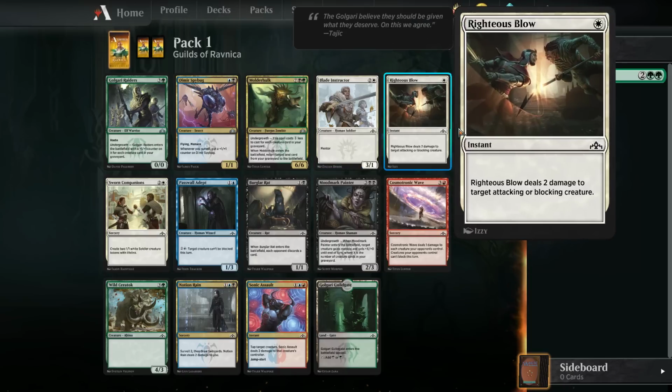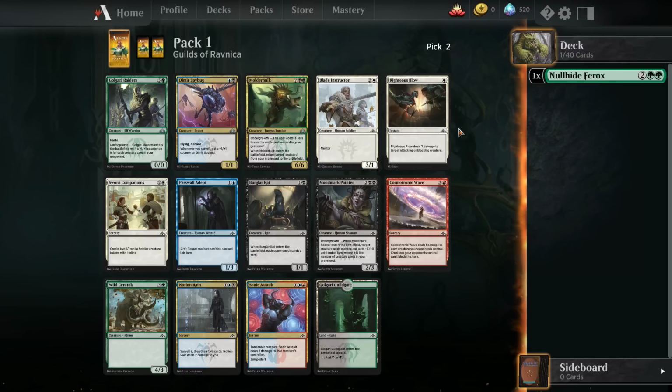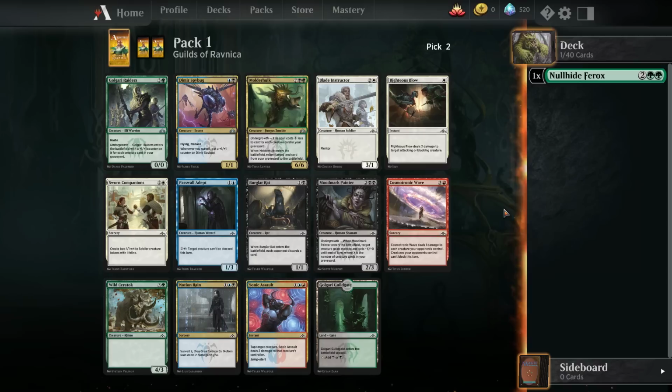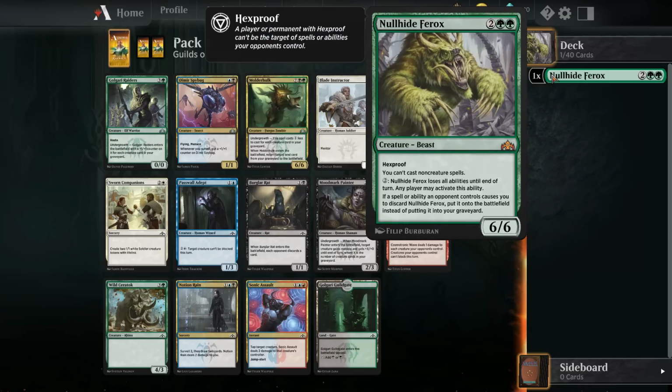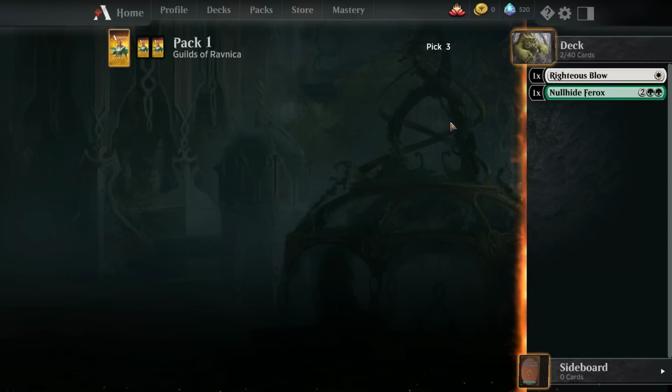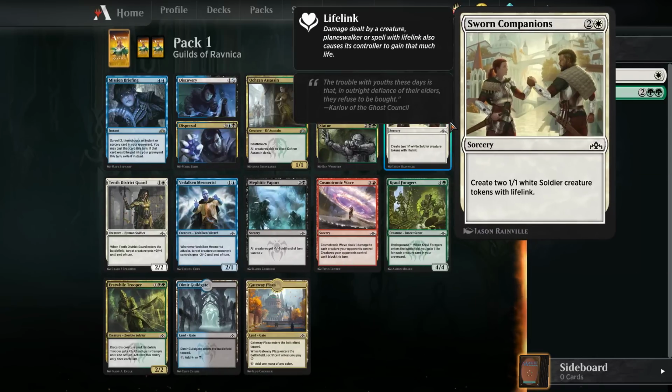We could just take the Righteous Blow anyway and go for Selesnya aggressive stuff. We could also just take a Golgari Guildgate. That's probably not what we want right now. I don't know, it just feels really bad passing a Dimir Spybug, because that card is fantastic, but so is Nullhide Ferox, and Nullhide Ferox might be good enough that we should just stick to Ferox no matter what here. Just stick to Ferox for dear life. Yeah, let's just pick up a Righteous Blow here. Seems fair.